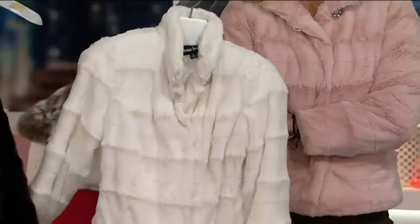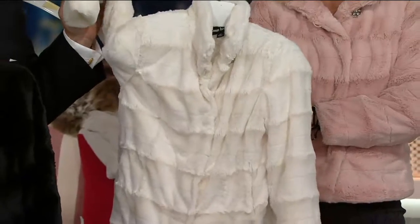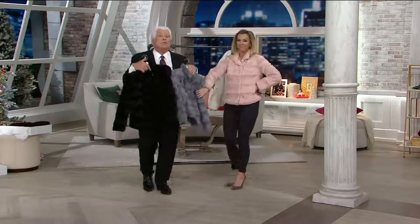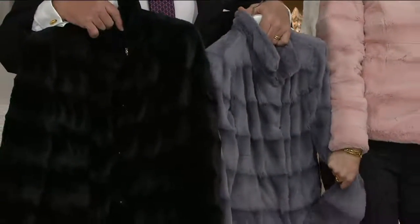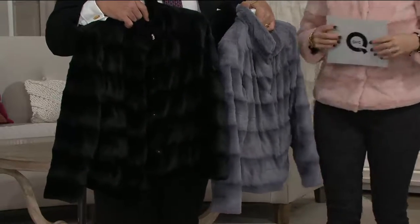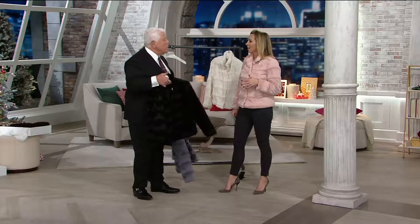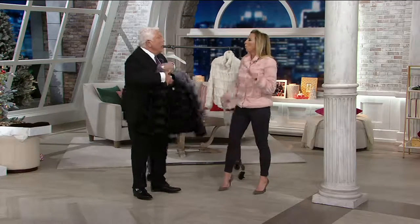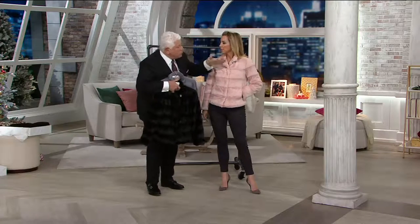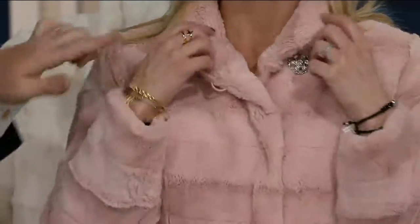Here is the ivory — all sizes are available. Really gorgeous. And the gray — these are fabulous. This is really a fabulous gift. If you give it to someone who loves fashion, they're going to look at this and think, wow, there's no price tag, it just looks so great. And the faux fur the way I've done it horizontal is called railroaded — one strip goes one way, so you can come in close and see all of that texture.